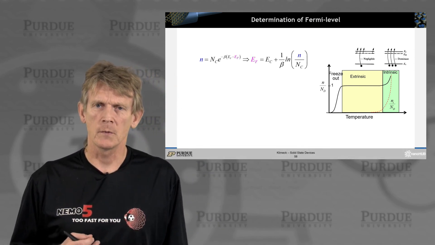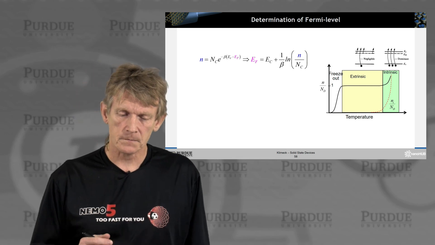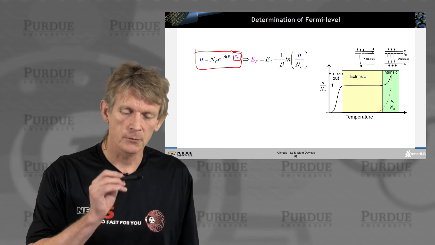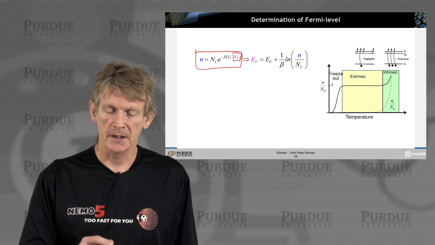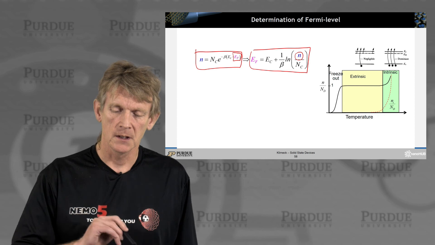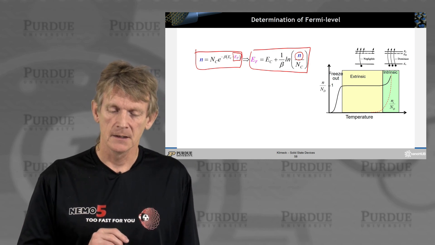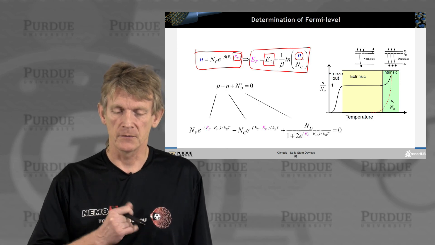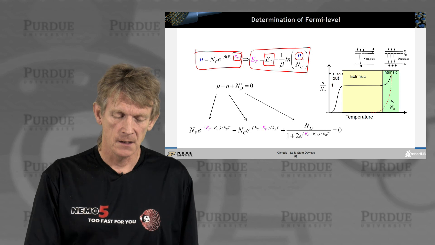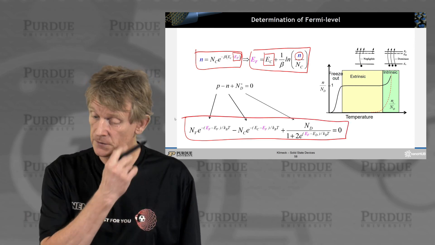All right. So how do we determine a Fermi level now that we are given a carrier donor density and a temperature? We have had derived this expression here, which is our delta function, where we are now after how do we obtain a Fermi level. We can formulate this around, resolve this for EF, and we basically end up with a ratio between the number of electrons over nc. And if n is starting to be larger than nc, then we are beginning to approach the Fermi function. All right. So again, let's use this expression here, p minus n plus nd, and use the expressions we had before. This is the same expression we had derived in the previous subsection.